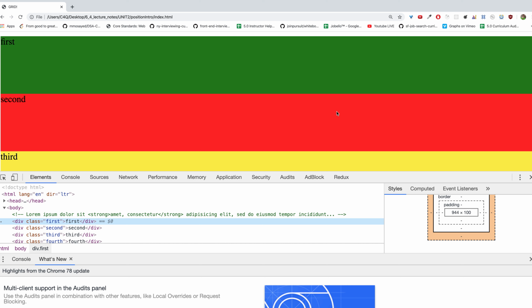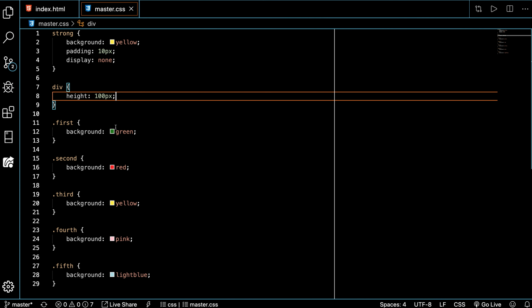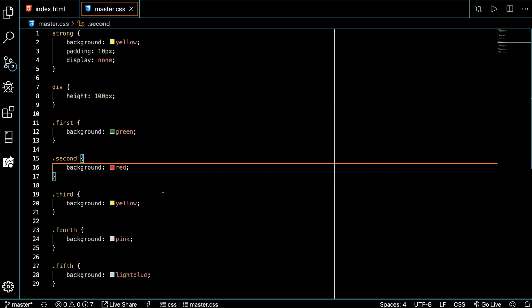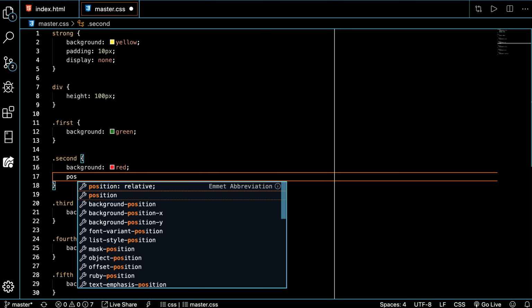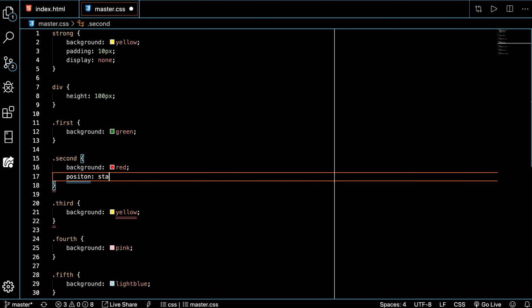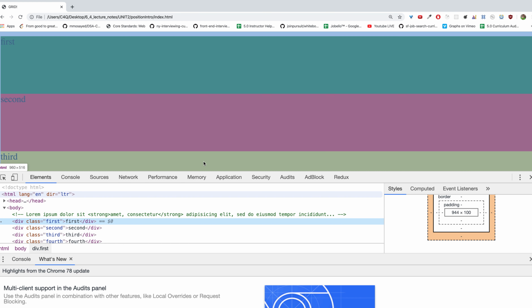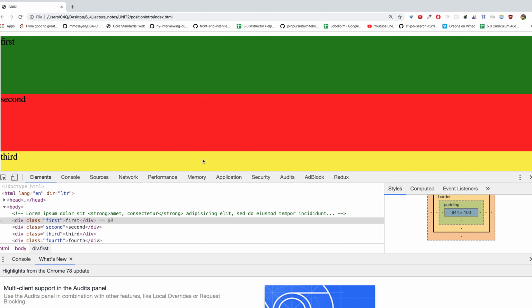This means that it's positioned according to the normal flow of the document. So, if I put a position property here and I say static, and I refresh, nothing changes because this is already the default position.